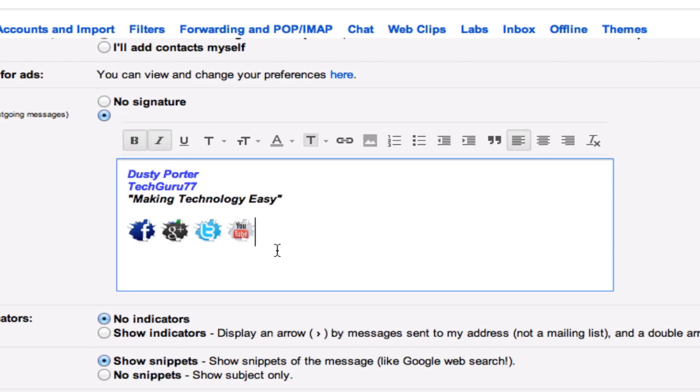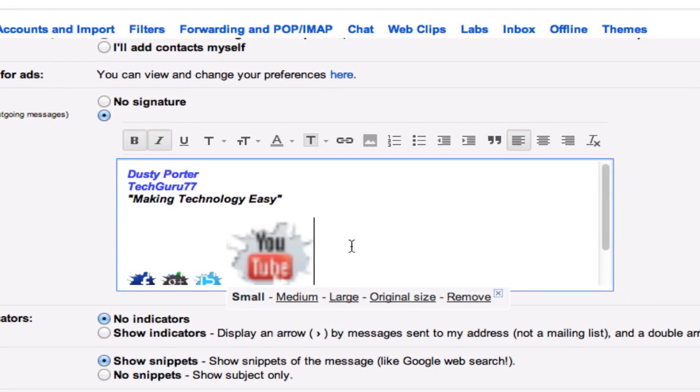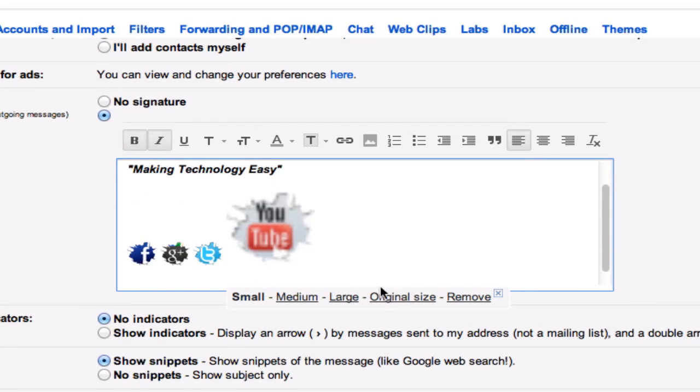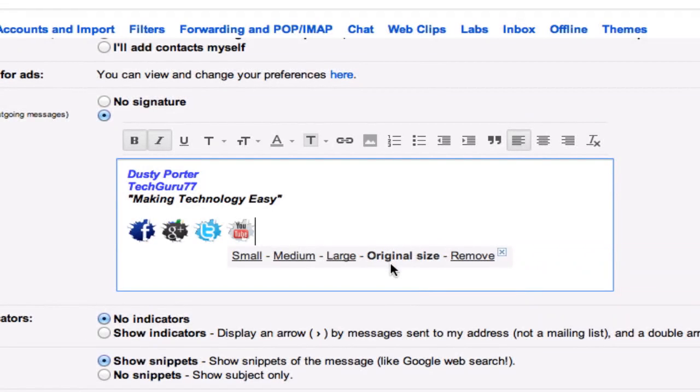Now you are not done because you need to now link this image to the designated URL for that social platform. So if you click on that image there, you can adjust the size to be small, medium, or large. So if I click on small, it distorts it a little bit, so I want to revert it back to its original size. In order to add a URL to this image, I want to click and hold and select the specific image. I then want to get the URL for this image. So in this case, it is my YouTube channel.